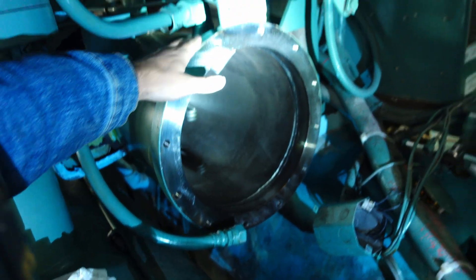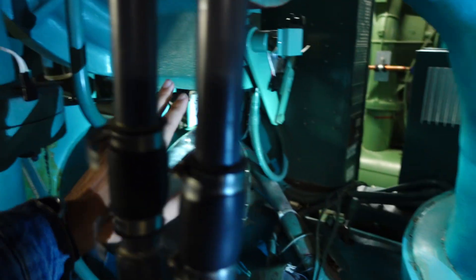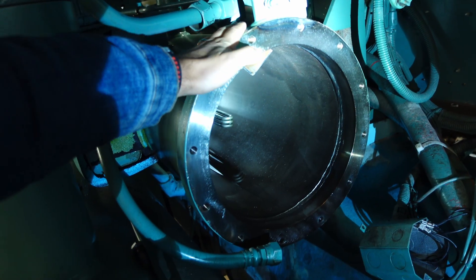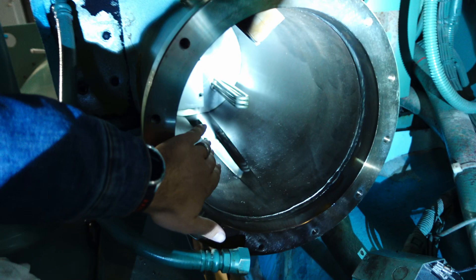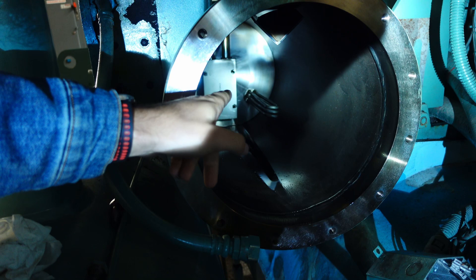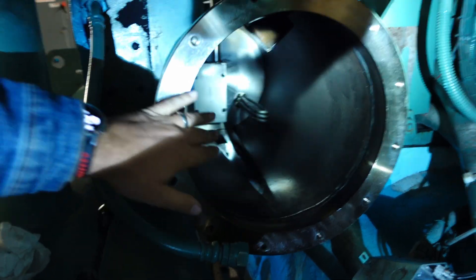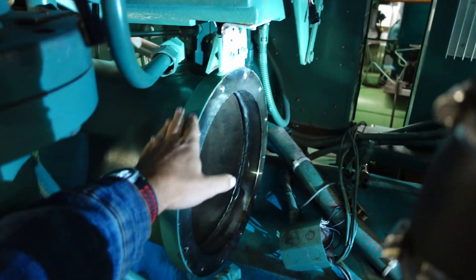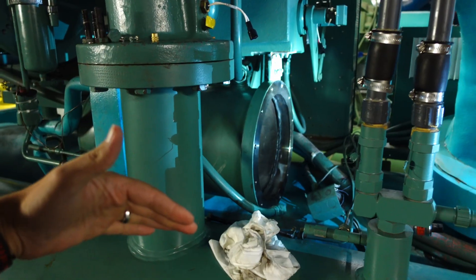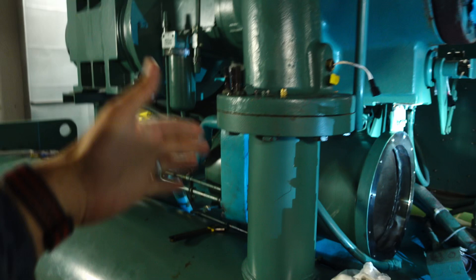Ultimately you're going to have the oil sump. This is a YK machine and I'll be specifically speaking towards the York side of this. It all begins with the oil sump — this is what the inside of the sump looks like. You have your oil heater and this particular machine also has the eductor in the back. The sump is where the oil gets stored and contained and it is allowed to drain back into from the compressor side.